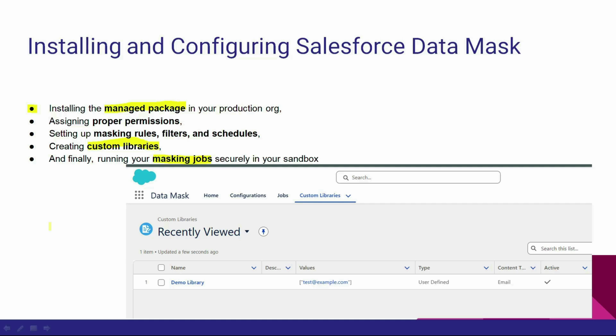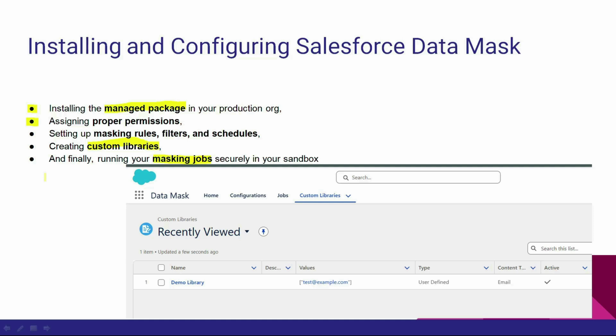Step 3. Assign user permissions. Please note, the user running Data Mask must have the following permissions: Modify All Data, API Enabled, and typically a System Administrator profile. First, assign the Data Mask user permission set license to this user.